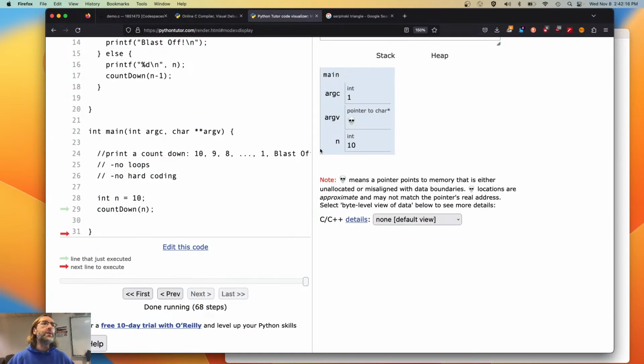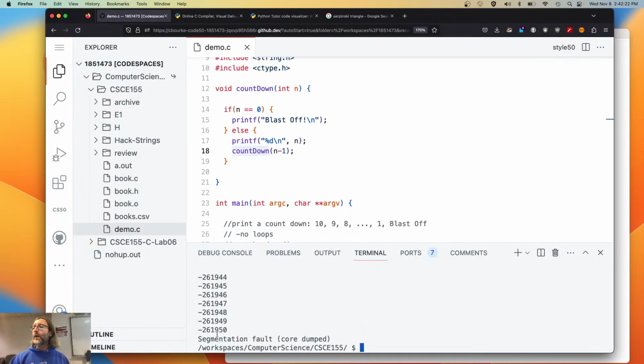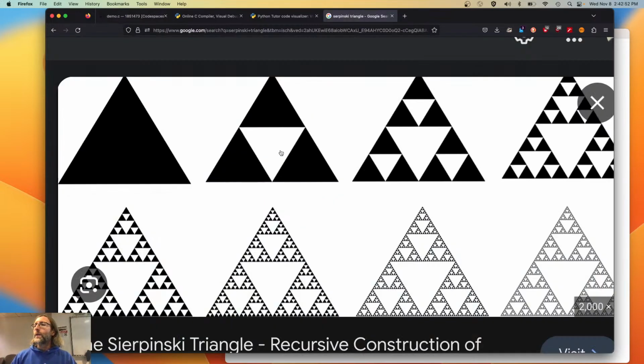Remember the visualization. What are we doing? We are creating stack frame upon stack frame upon stack frame until we made 261,000 stack frames. At that point, our stack is full. What happens? Stack overflow. Right? So this is runaway recursion here, right? And you can have runaway for loops, you can have runaway while loops. Those are just infinite loops. In this case, though, I'm not only having an infinite recursion, but I'm abusing the call stack to do it, and eventually it comes back to bite me in the form of a stack overflow and segmentation fault. These things go on forever, infinite, right? And they define fractal dimension or fractional dimension, right?